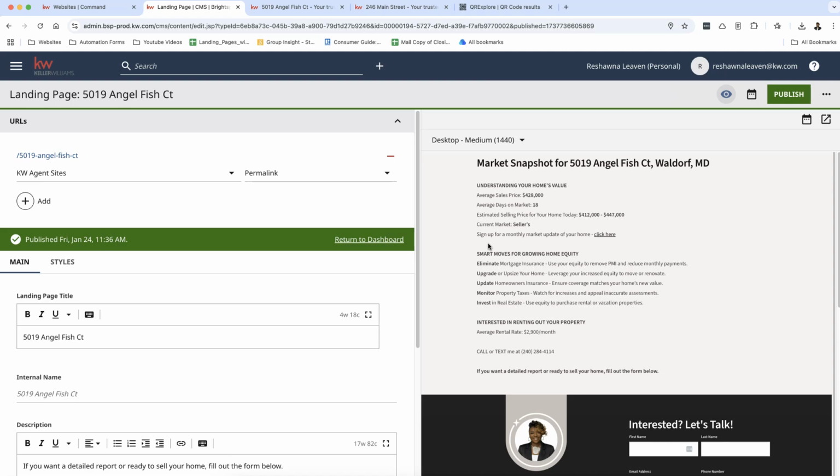Once you create your landing page, what I would recommend is putting the landing page in a Google spreadsheet and then uploading it to QR Explorer. Once the project is finished with me creating the videos, it will show you step by step what you need to do, so you won't forget anything. But I like to do video tutorials, so you'll see.